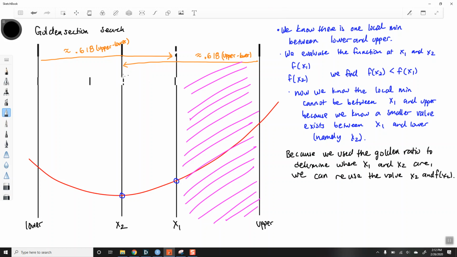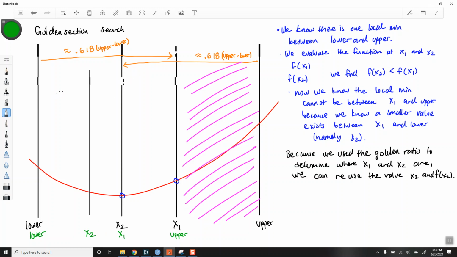Then this is x2, and now I will get a new one. So for iteration 2, this will be the lower bound, and this will become the new upper bound, and this will become x1, and this will become x2, okay?